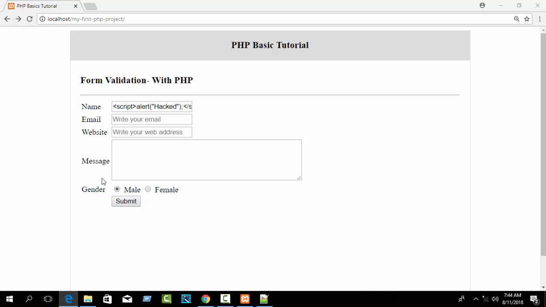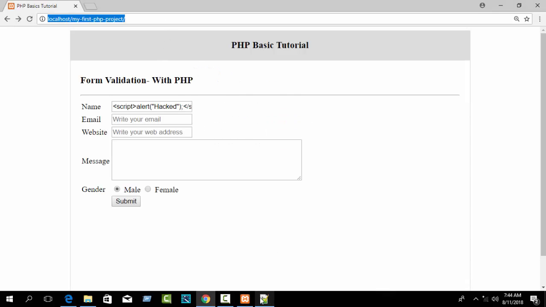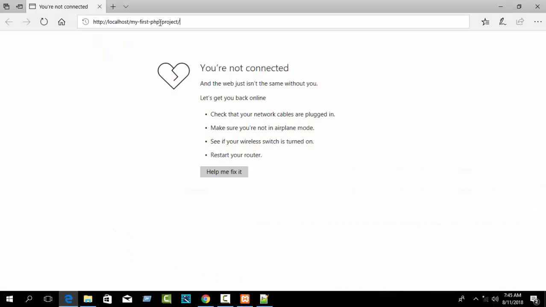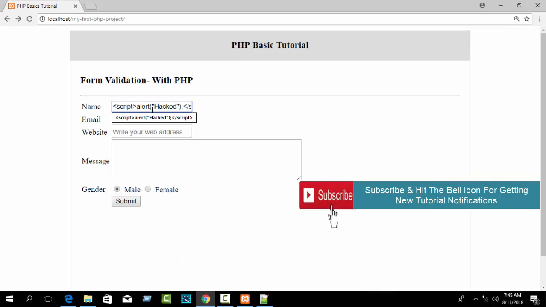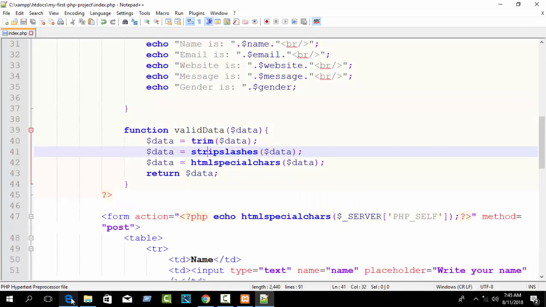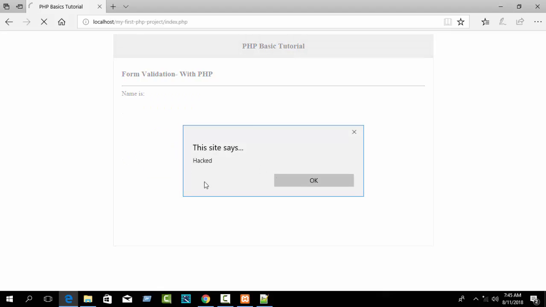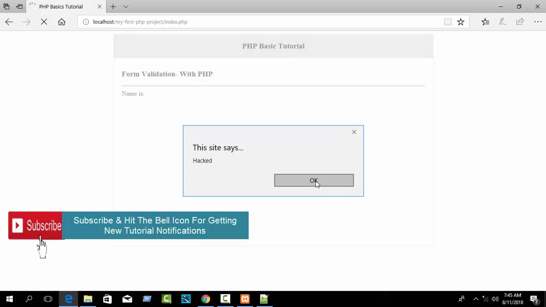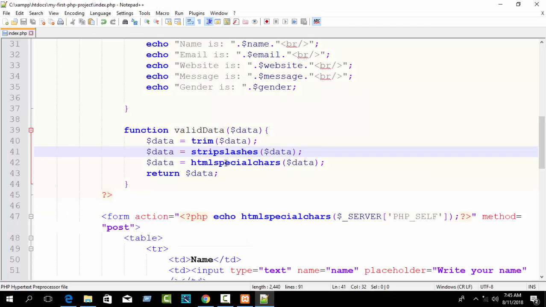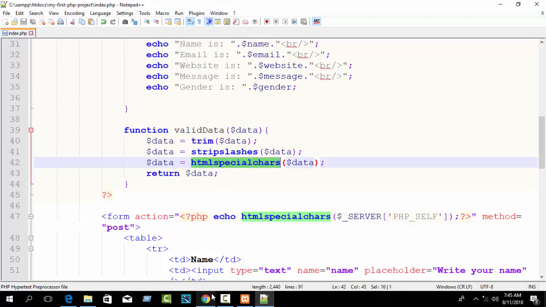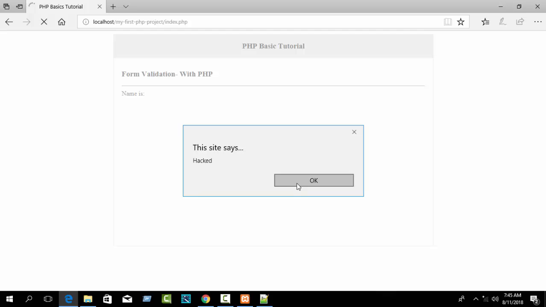But if you run it in another browser, suppose I write it into Internet Explorer, you can see this is our form, and here if you write this hacking code, suppose mail, and submit, you can see hacked. The site says hacked, and the script is running. I mean, if you do not use htmlspecialchars, it will be easy for a hacker to hack the website or run any script on your website.